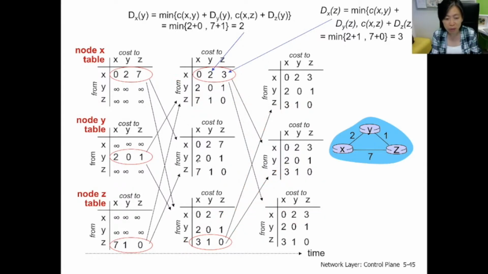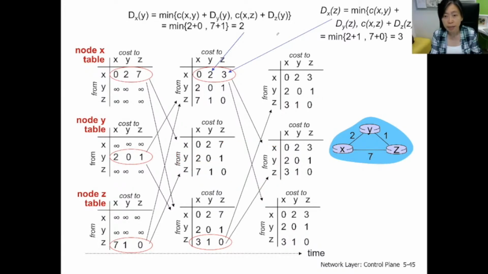Now, what's a bit special is this. In the quiz, you see that dy at node y is actually not changed. Therefore, node y is not going to distribute to x nor to z. So this stays the same. Therefore, this and this stay the same. But node y is going to receive a new dx and new dz. Therefore, this gets changed to 023. This gets changed to 310.